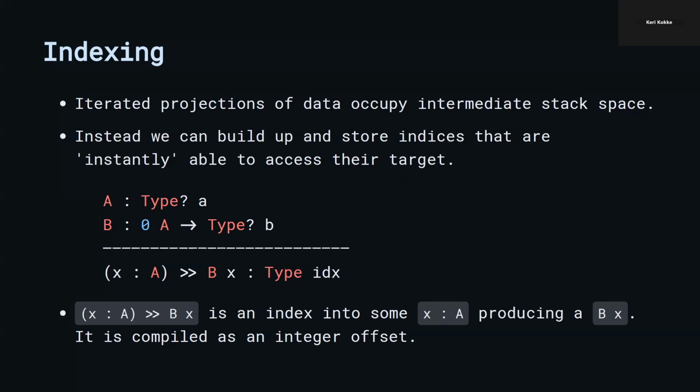So to do this, we will basically introduce sort of like a pi type, but not really. So for any type A and B, which might only be known at runtime, we can form this type, an index into A, giving us a B, essentially. And this is just index size, so it's just going to be compiled as an integer offset at runtime.